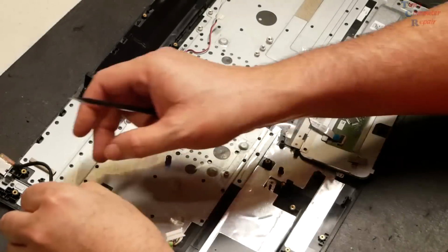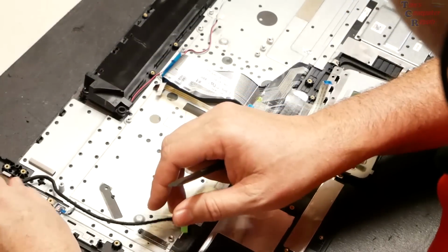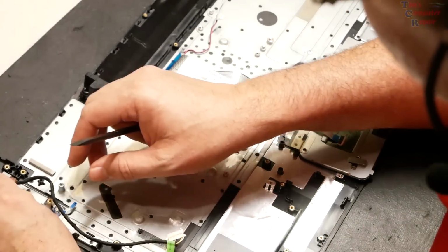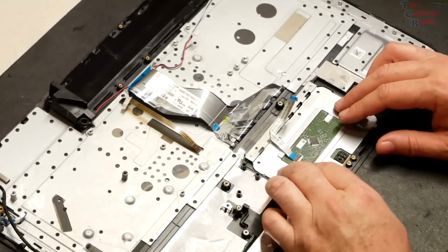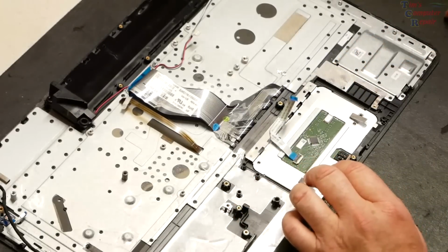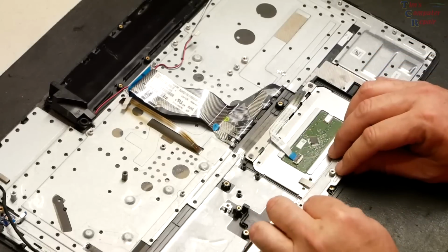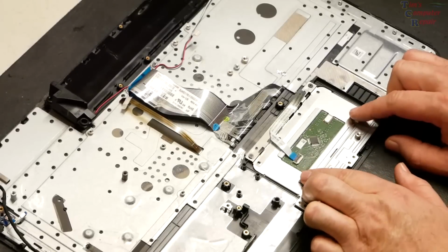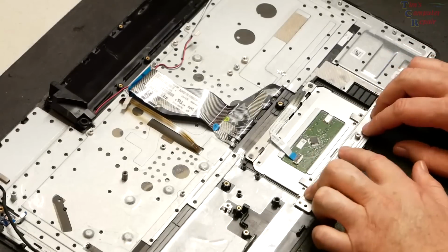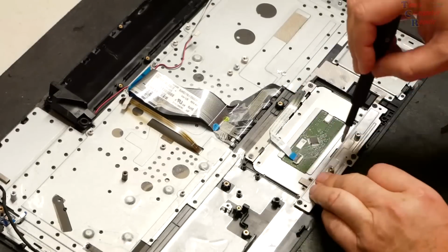Okay, we'll start with the power jack. And that goes right into place. So now we'll just set our touchpad back into place. We'll put our screws back in for that. That spring pushes it back up. Be sure that the 2 springs here are underneath this bracket because that's what gives it its tension.